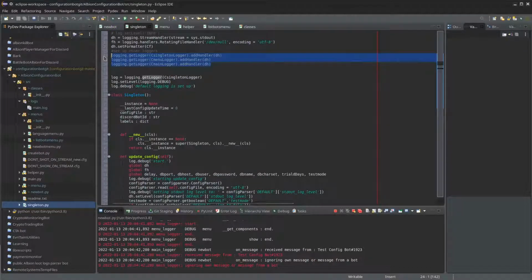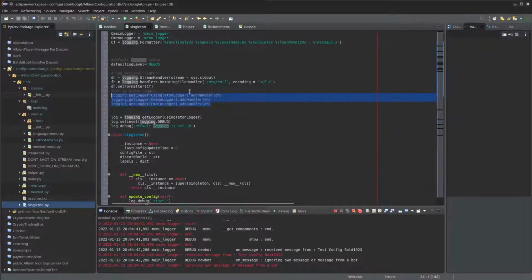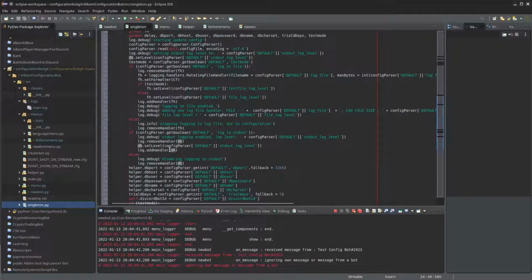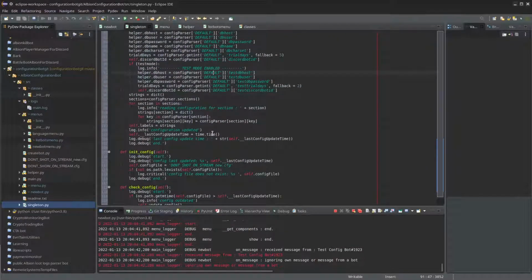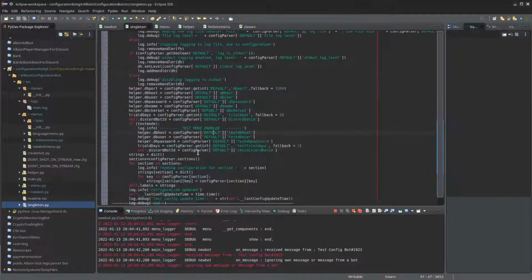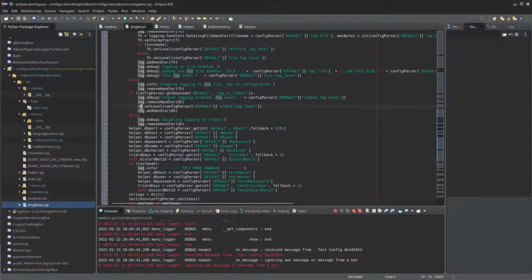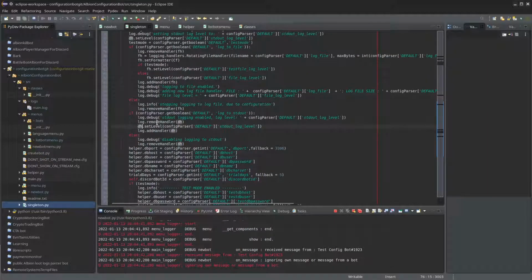This setup, well, originally, since it loads this, does it actually load it? It does. It has the log level. Data handler, let's see how it's used.